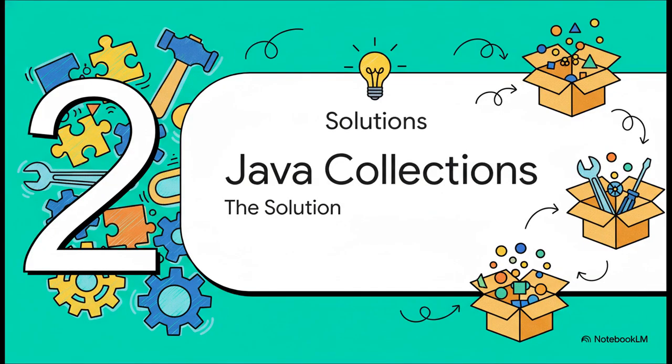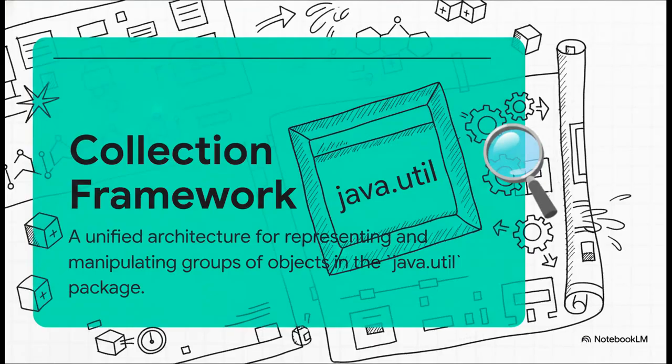This is where Java comes to the rescue with its collections framework. This isn't just one little feature. It's a whole system, a whole new toolbox, designed specifically to solve all those array problems. Now that definition sounds a little formal, but here's what it really means. The collections framework is a set of pre-built, super efficient data structures. It's a collection of tools, all ready to go, waiting for you right inside the java.util package. No more building from scratch.